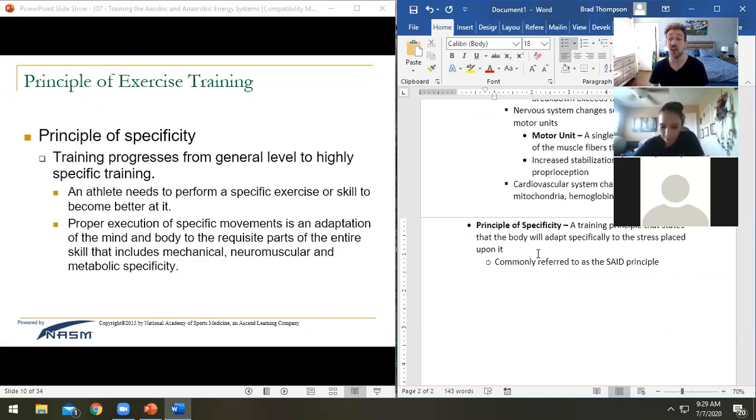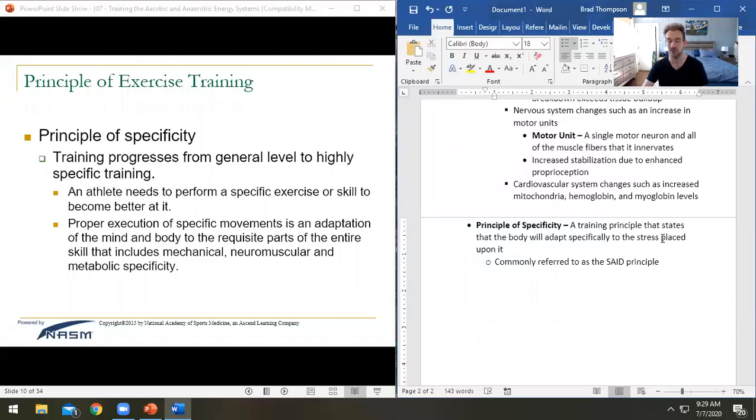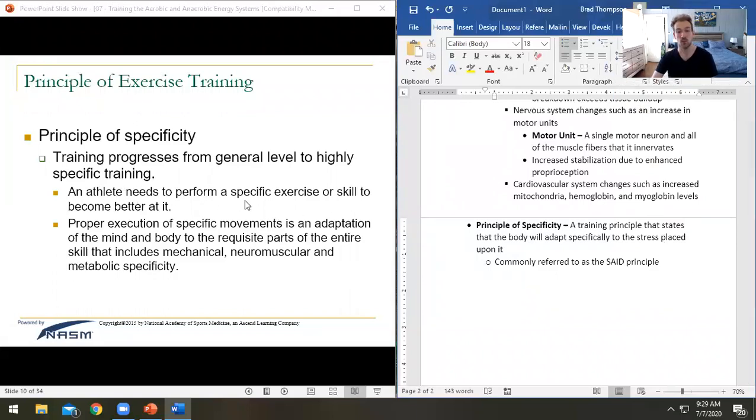But that's where training specifically becomes so important. If you do things with bad form continually, your nervous system learns that bad form and it gets better at that. You got better at something that's close to a chest press. You didn't get better at the chest press. That's fine if it's its own exercise, but nine out of ten times it's not. It's just somebody trying to finish their set. So we need to make sure that we're performing specific skills or specific exercises in order to get better at that. And so proper execution is an adaptation, right?